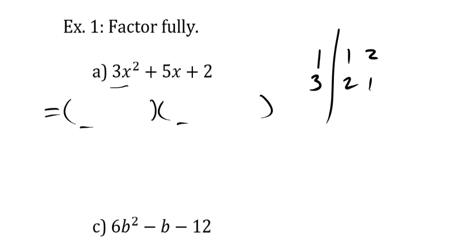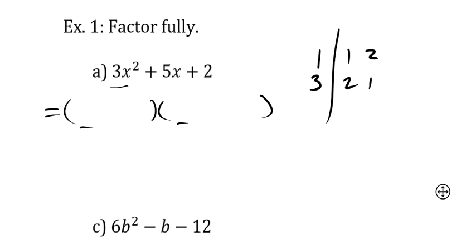We missed a little step here, though. So let me show you exactly how this works. 1 times 2 is 2. 3 times 1 is 3. 2 plus 3 is 5. So that's our answer. We got it the first time. This one's easy. It doesn't have a lot of options. So we got it the first time.